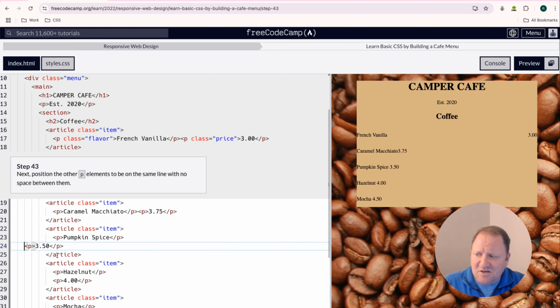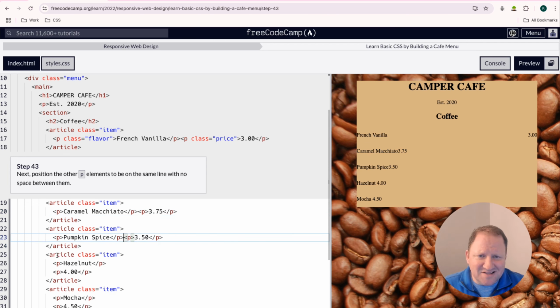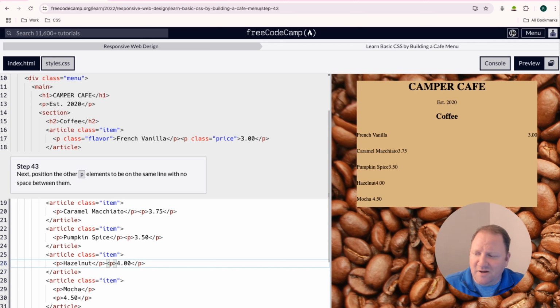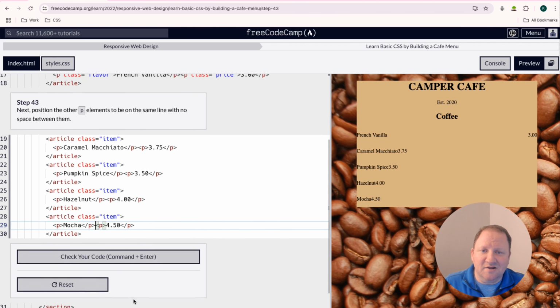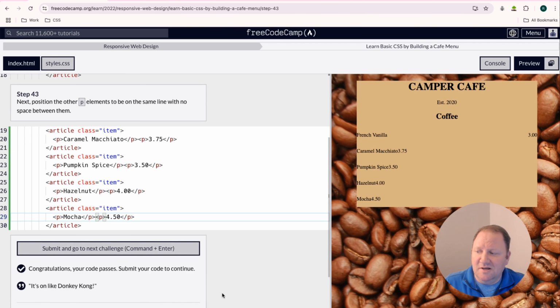And again, like I said, I didn't know anything about this. Usually when we're dealing with prices on either side, we'll use something like flexbox. So this seems like a short little hack workaround that you will probably not do as a real developer, but we're going to do it so we can pass this unit test that they're giving us. So I'm going to go ahead and come here, check our code, and we got the congratulations. We're moving on to the next step.